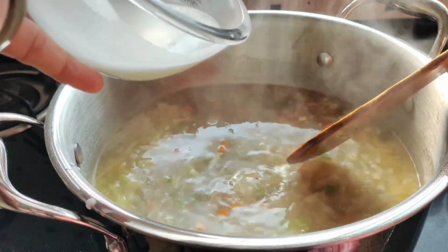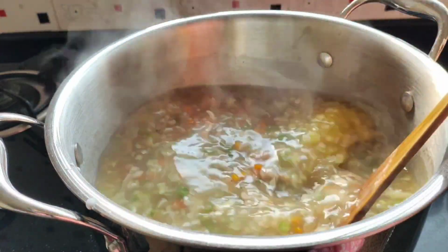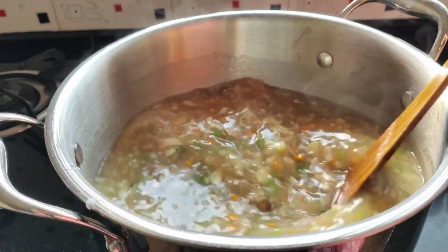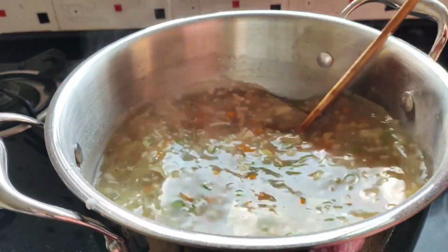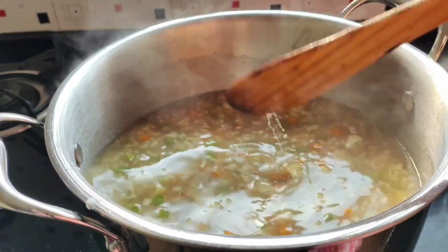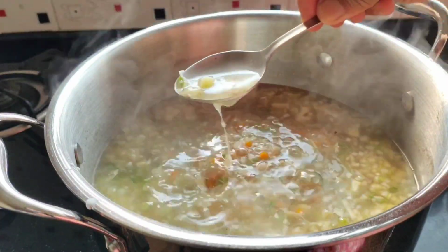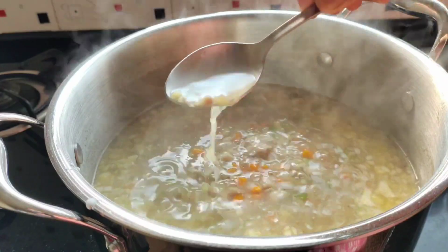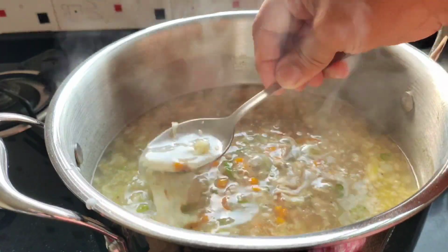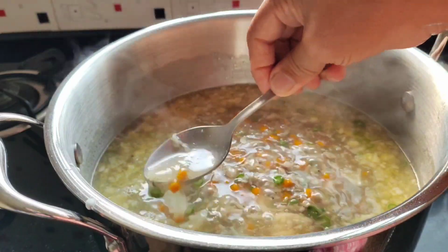I'll be adding a little more slurry to it. And here you all can see it has thickened up a little bit. We don't want it very thick.